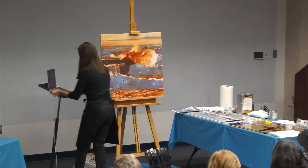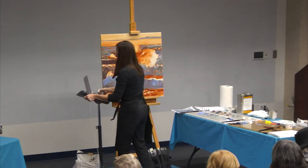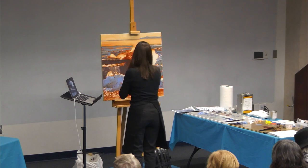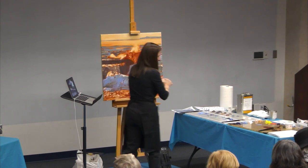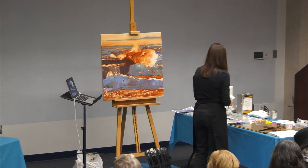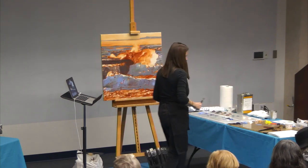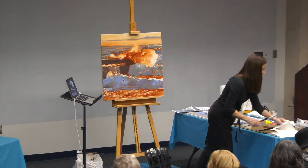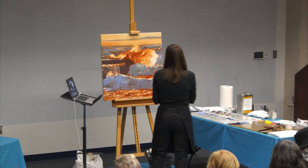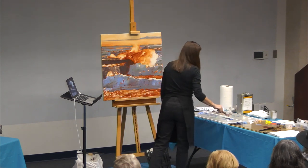It doesn't look like it, but I'm getting closer. I never even looked at this. You can tell that I'm not a computer person. I wish I was. I know people are doing compositions on Photoshop, but I don't know how to do it. I wish I did. They move all their compositions around, so they don't have to waste time sketching. I don't see anything wrong with that if you can do it. I just can't do it. I wish I could.